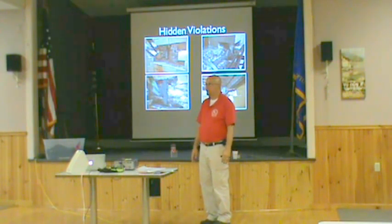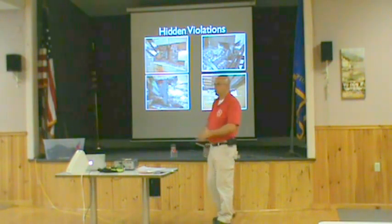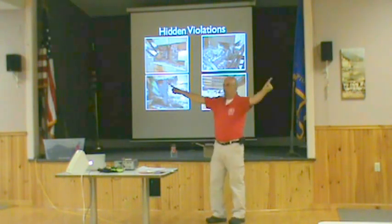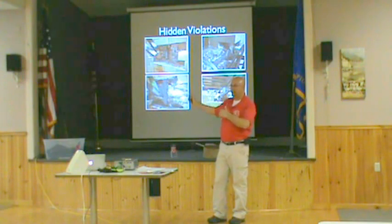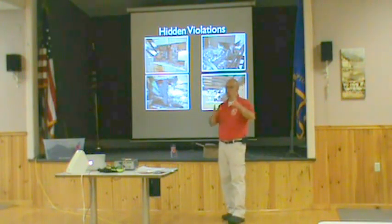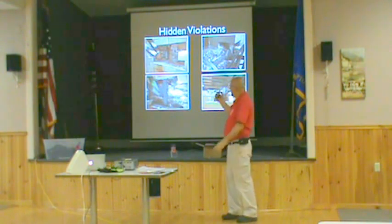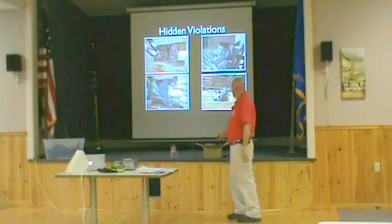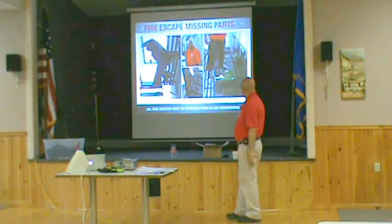There's not going to be anybody on the fire escape anyway by then. So, does that make sense? Individual Hiltis, or just unify the supports to eliminate this need. So, do I need $200 to $500 per blowout of a brick wall to verify it? Because every now and then you can get in this. You can see the plate on the inside, because I'll show you some of those, but that's what we're going to be talking about today.